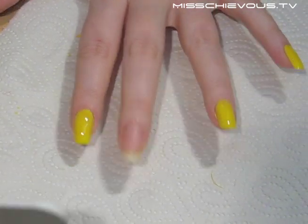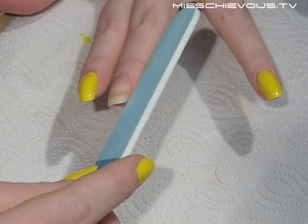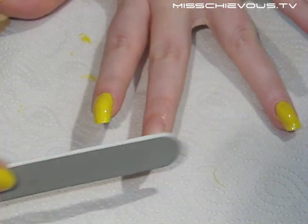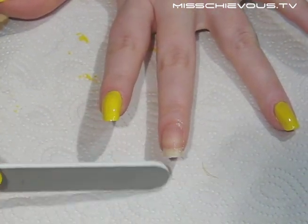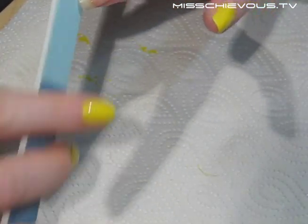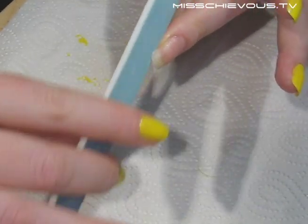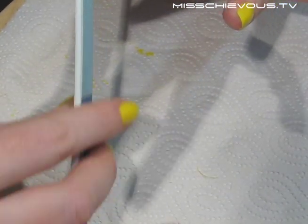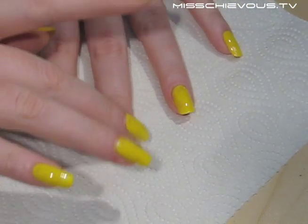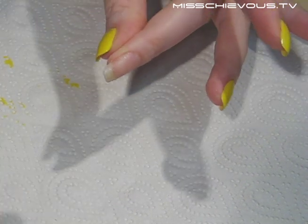You can do the top. Just like that, and that's going to start smoothing out anywhere where the paper is kind of bumpy on the very top ridge. And then once this part is totally dry, which it should be by now, you also want to start buffing the top.